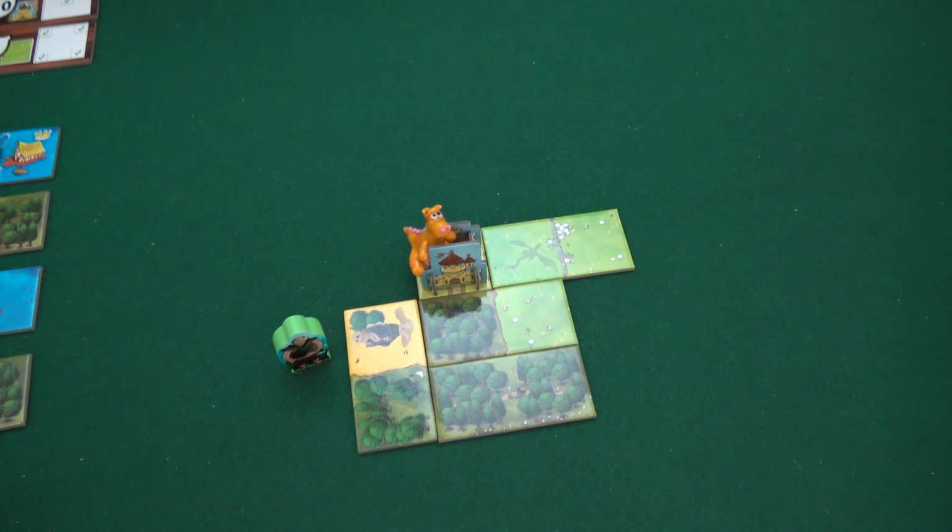Normally if you get a giant, you have to place it on a spot with a crown, right? But if there are no crowns in the kingdom, the effect is simply dismissed. Okay, so he doesn't have to take a giant. If there are no crowns in the kingdom at the time the domino is picked, then the effect is simply dismissed. Oh, that's awesome. So he doesn't get a giant.